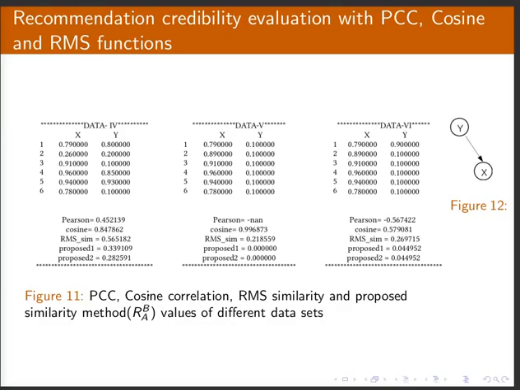The interesting thing here is, if y has the same values, Pearson is unable to calculate. If you see the cosine, it gives a high value. That means it is saying that x and y are similar to each other, but that is wrong. Whereas our proposed algorithm shows that these are not similar to each other at all. Similarly, if some value is there, we also say these are not similar to each other. That is the actual result we need to get, and we are getting it with the proposed algorithm.